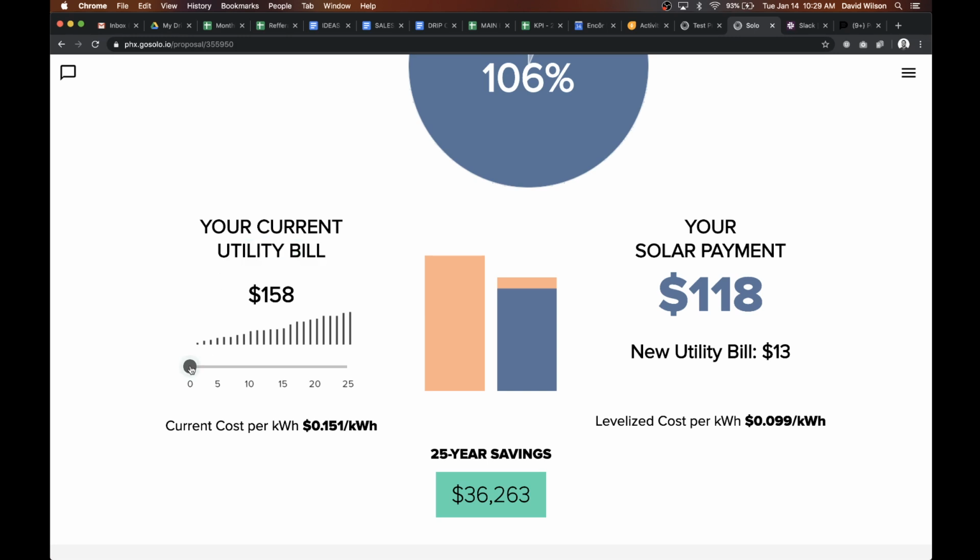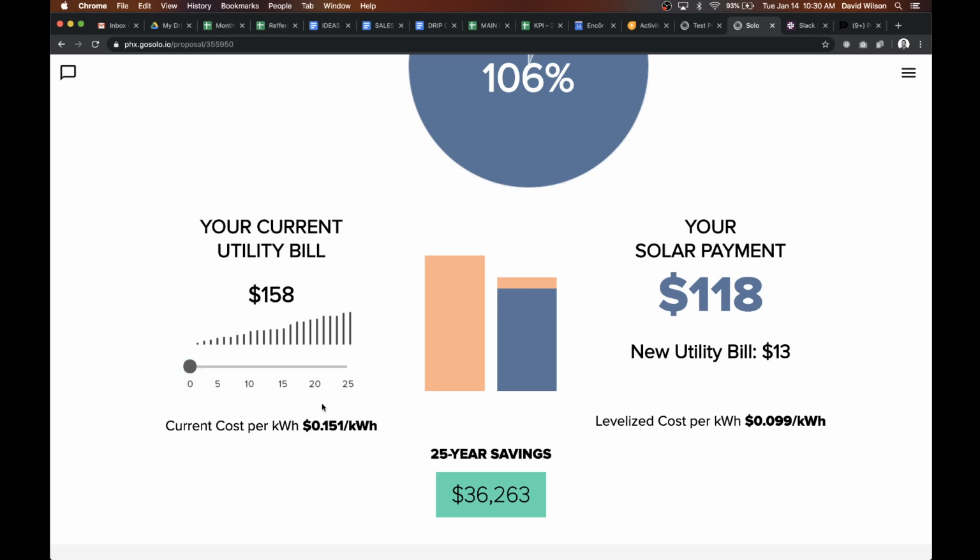What you can do is you can grab this escalator to give them kind of a peep into the future. So 5, 10, 15, 20, 25 years into the future, that's going to be their monthly cost based upon a set escalator that your owner has already set with us. So say it's 4%, 5%, this is going to show them what those utility costs are going to be.